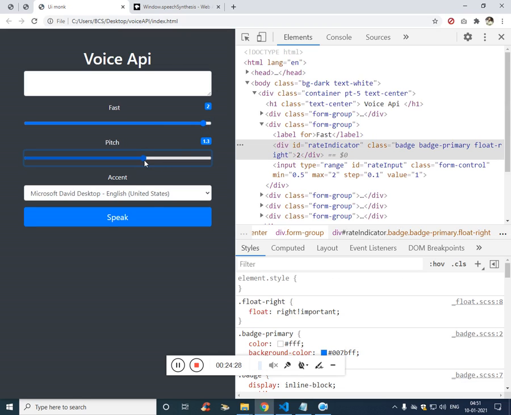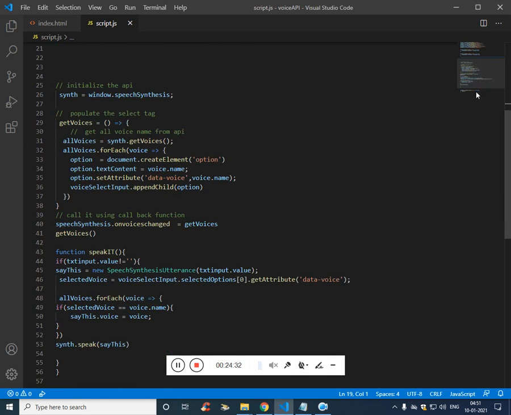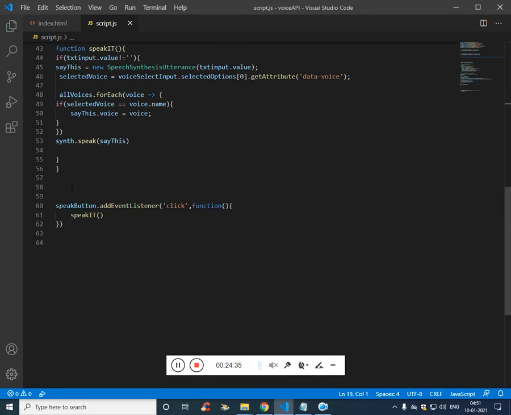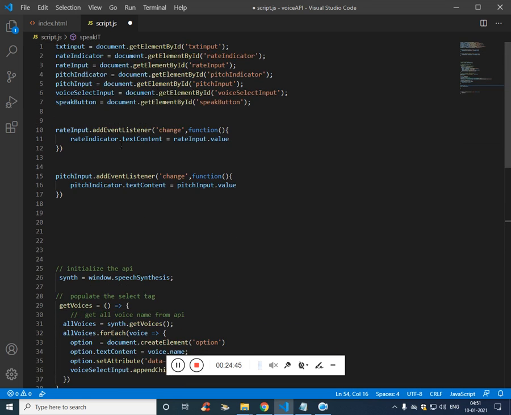That is working. Now we need to add the rate and pitch to the speech. Say this dot rate equal to the value which we receive from the rate input dot value.